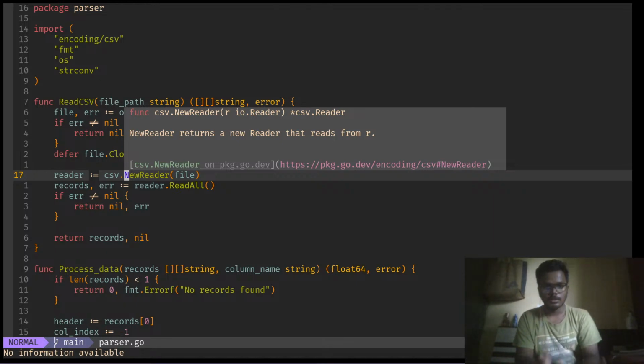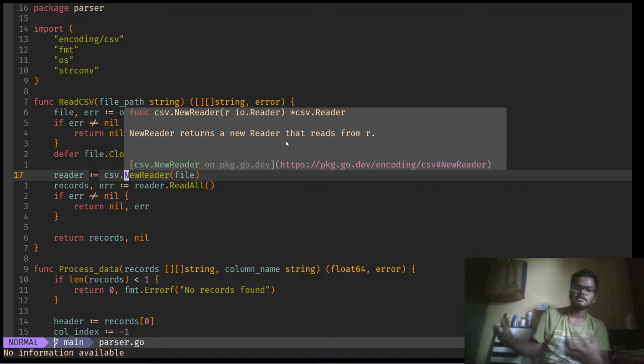NewReader accepts an io.Reader, an input output reader, which is a file and all, and returns a reader on the data. So you can read that NewReader returns a new reader that reads from r.